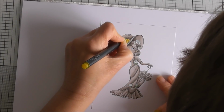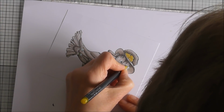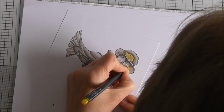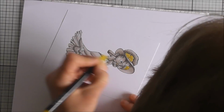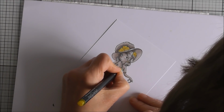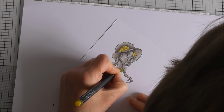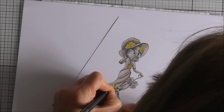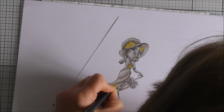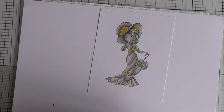I thought about doing the flowers in just the sepia as well, but I changed my mind, which is a woman's prerogative. If you do ever get a chance of doing a Copics workshop or classes with Faye, I would thoroughly recommend them. They're fun, and you meet other like-minded ladies as well. You never know, one day we might have a gentleman colourist as well. I know there are plenty out there.